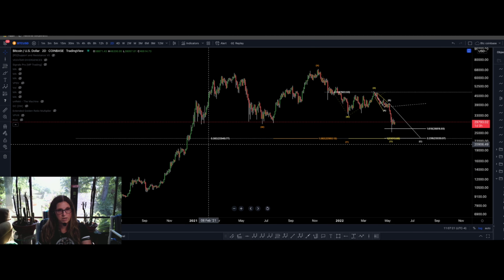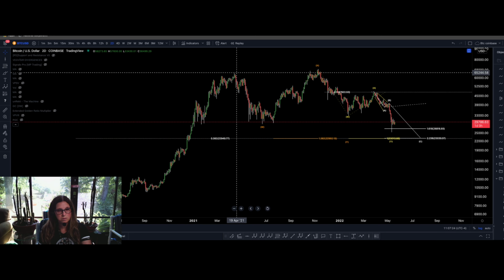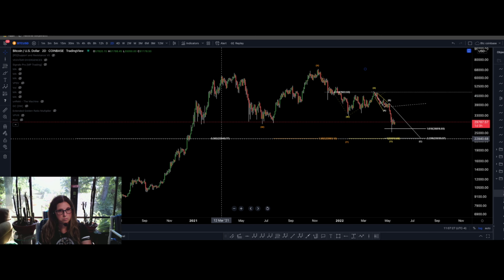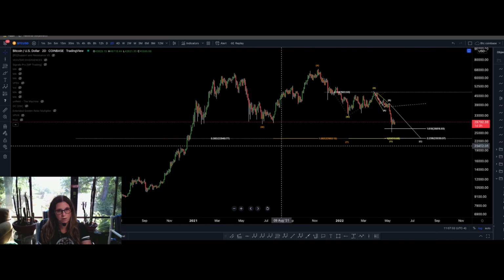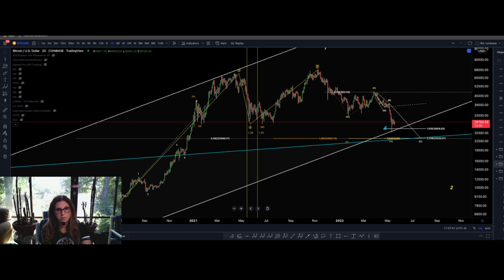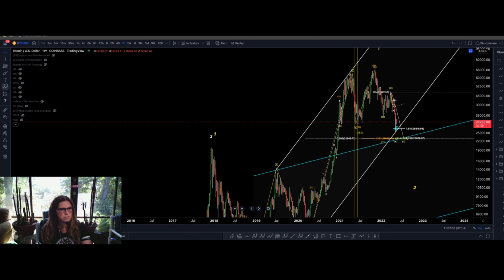The 382 is pulling from 2 to 3 for a fourth wave territory. Every single one is lining up on this little support area. The base channel is coming in right there, along with the 200 weekly moving average, which is moving up slowly to it. A lot of confluence there.